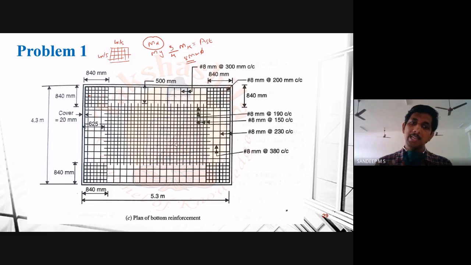Then in addition to that, you have to check each and every corner, and if both the edges meeting at that corner are simply supported, you have to provide torsional reinforcement, which should be provided for a width equal to what? 1/5 of the shorter dimension, that is your LX, and the spacing of the bar should be calculated based on 3/4 of largest of MX and MY. AST required for carrying 3/4 of largest of MX or MY. Okay, so this is how your final detailing will look like.